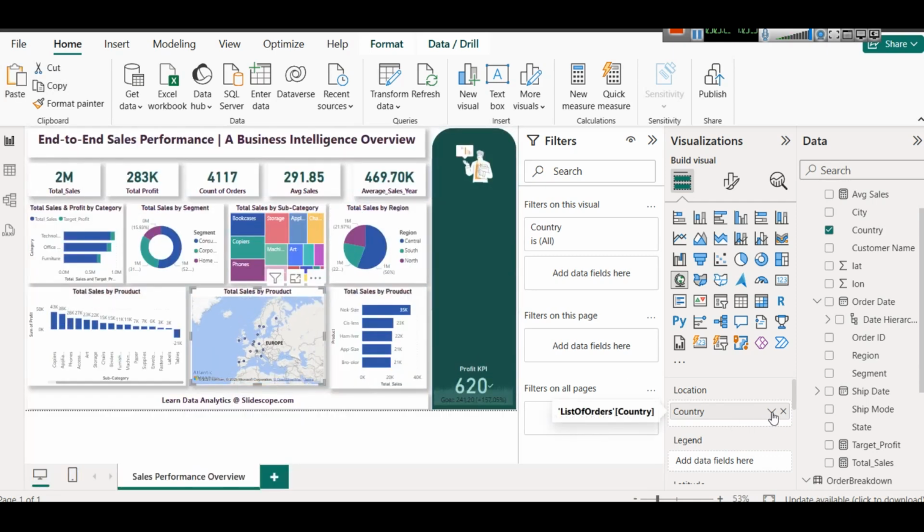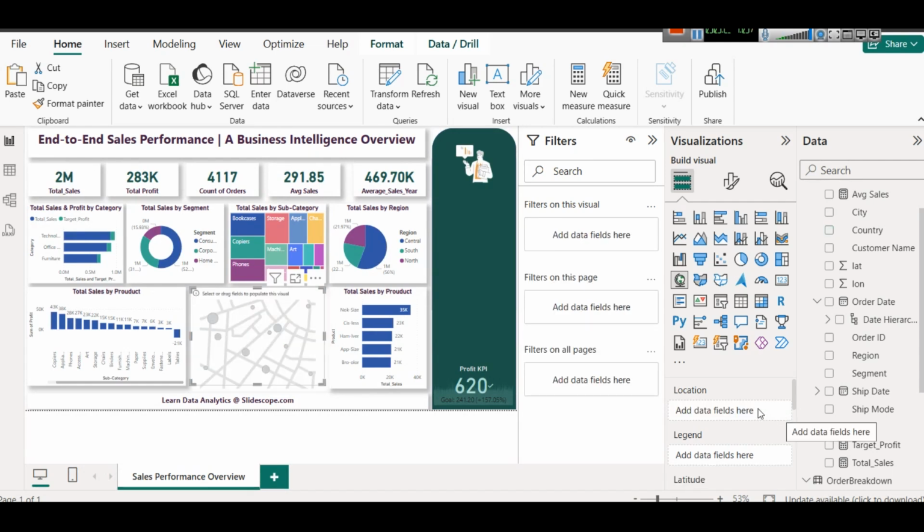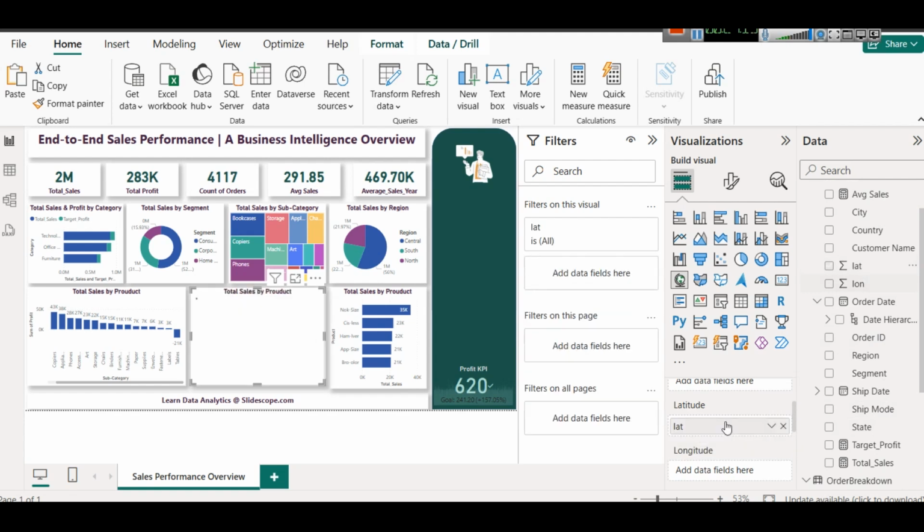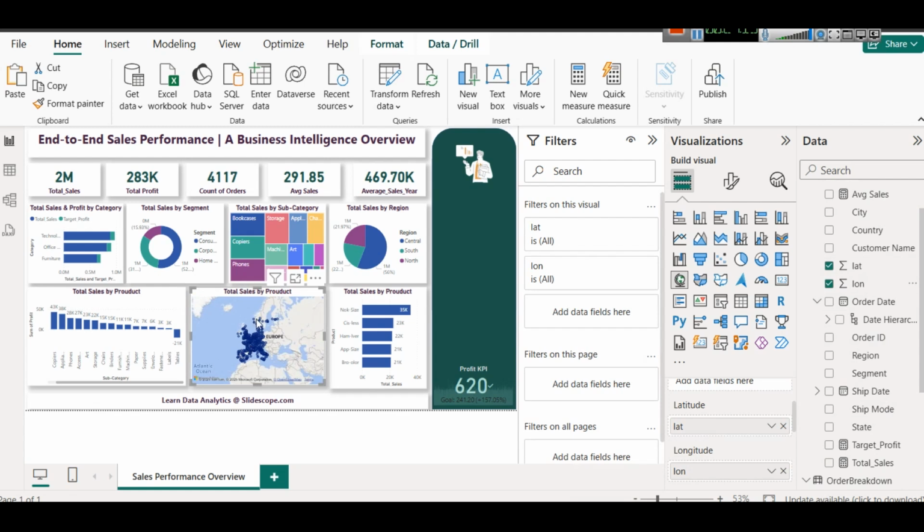Okay, so you can select them, but here we also have latitude and longitude. So in latitude I will put the latitude value, in longitude similarly the longitude, and you can see it will be covered. Next thing is in legend I will put region like east, west, north, south, whatever region is there.